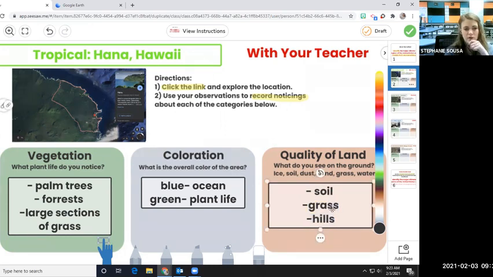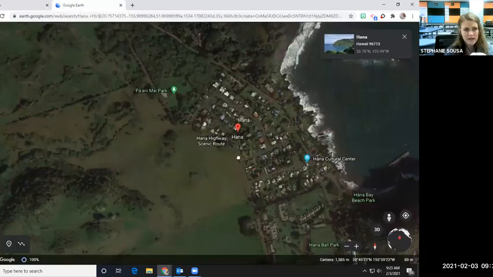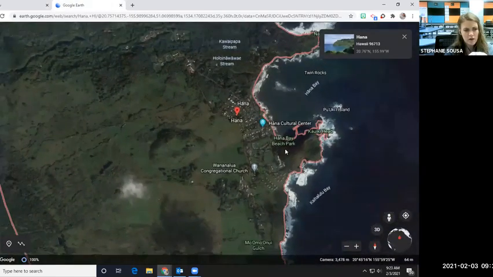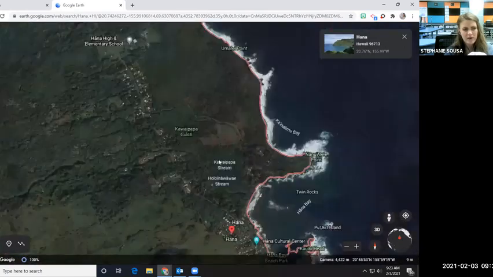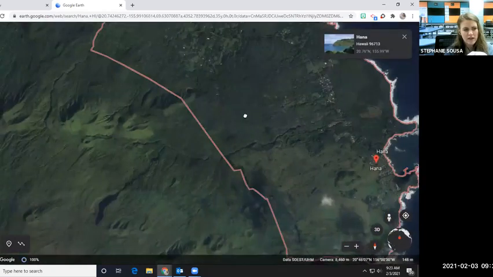So there's soil, there's grass, there's hills. And then I didn't see on the land any lakes or rivers. I just saw the large ocean. But remember, the ocean isn't the land. That's a separate area from the land of Hawaii. So I want to look just at the land sections.